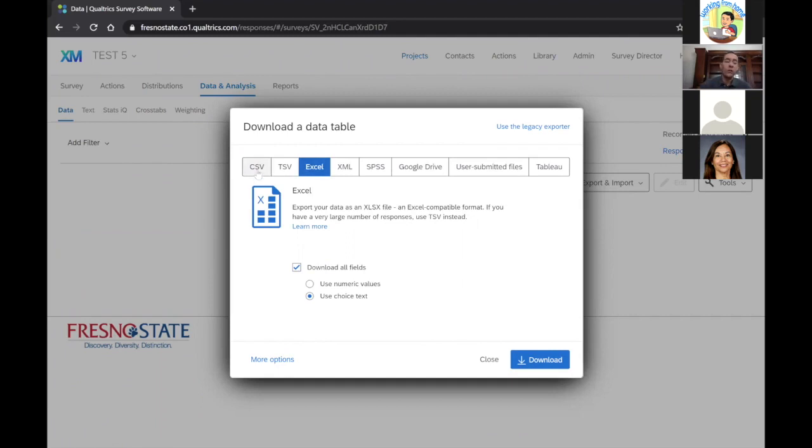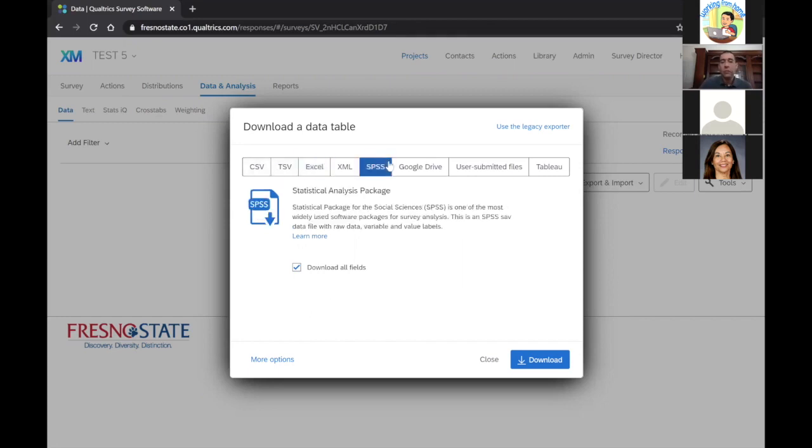This will download all of your response data in a nice spreadsheet, individual row level data. You also have the option of exporting to SPSS. I know this can be extremely useful as you're doing, say, statistical analyses. What's nice about the export in SPSS is that it will automatically save your file with your raw data with labels and values. So you can easily toggle those back and forth. You don't have to keep creating each individual label for each response choice. That comes out automatically with the SPSS export.